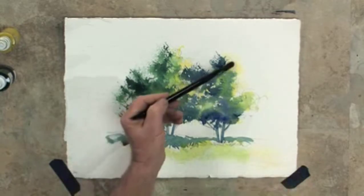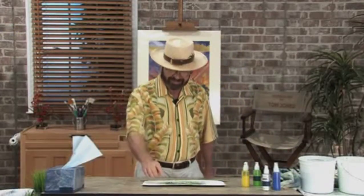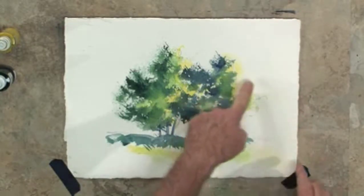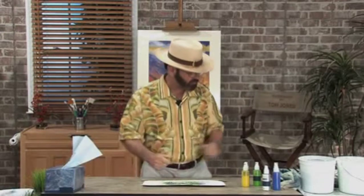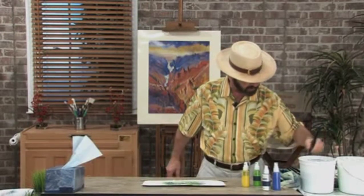Now what I'm going to do, this is going to be fun. I'm going to create the edge of this tree right here. This is a fun thing. I'm going to use some nice, interesting darks, and you're going to see the edge of this tree all of a sudden pop out. Watch what I do. I'm going to take my larger brush and mix up some color, first of all.